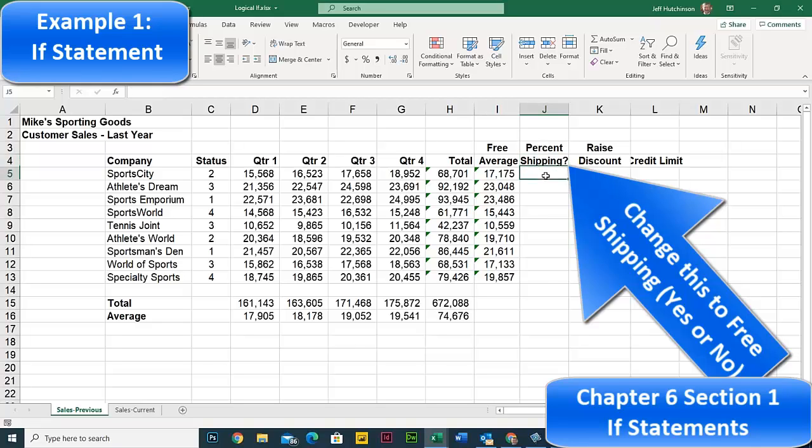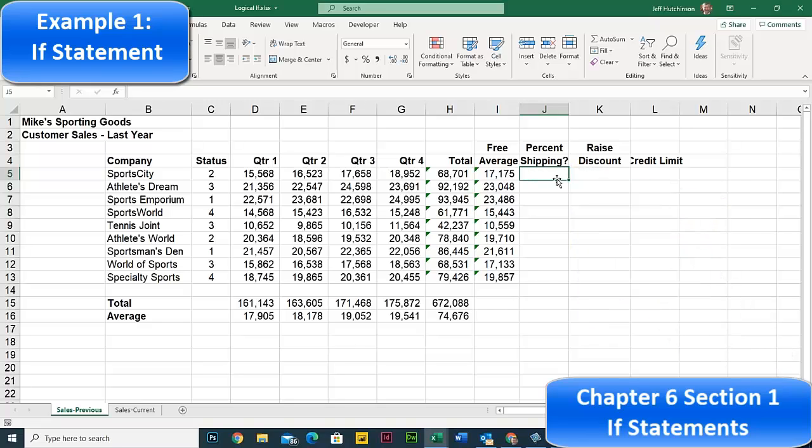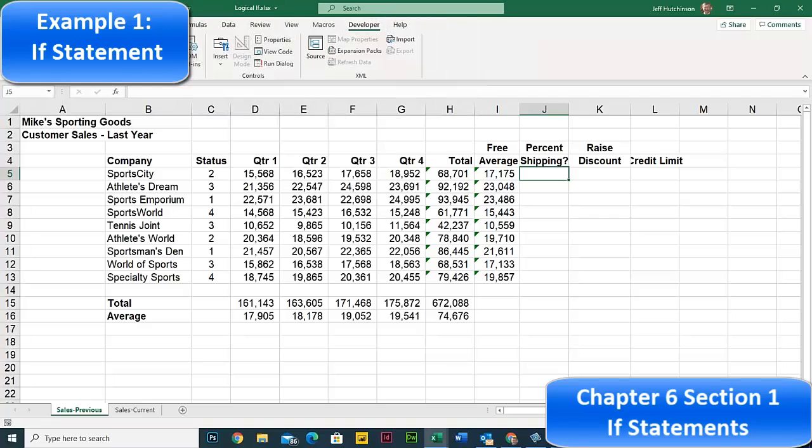And so what we want to do is start here, and then evaluate this cell here. In order to do that, we're going to have to offset by 0, -2. So if we click our cursor right here, the answer is going to go right there in the active cell. And so we can do our if statement that says if this is greater than 75,000, then yes, this is going to be free shipping. Let's just go through and create that first.